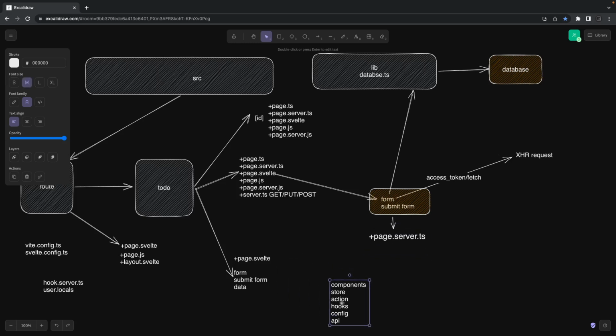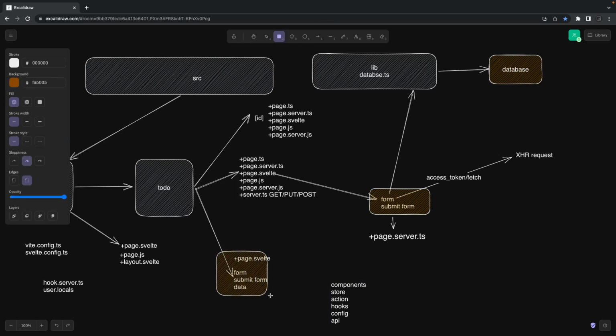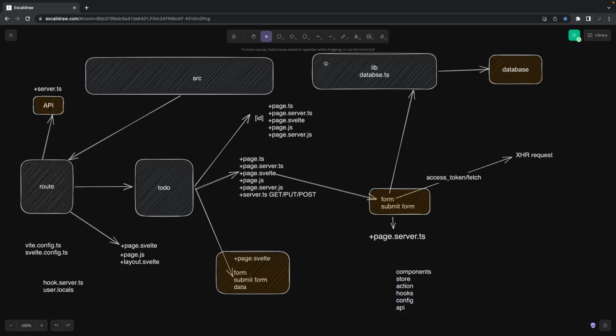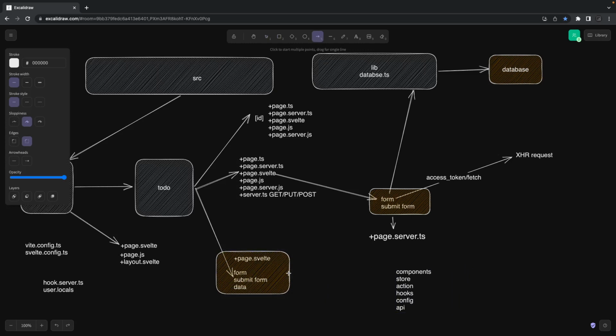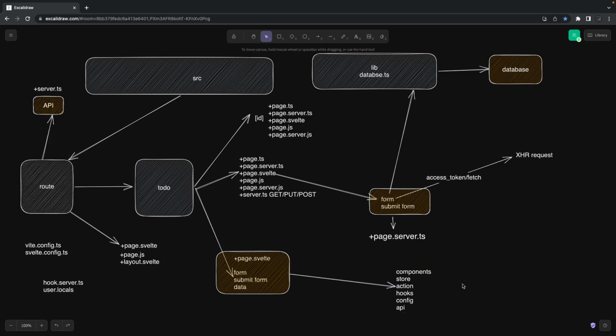When it comes to the client side, you can explore all the concepts of the store and actions of Svelte JS. You have the simple form, you do the data validation here using libraries I will talk about. You submit the form. Once you click on submit, the data validation is done, and you can trigger an action. That action will get the current state of the store, and then it will say okay, add todo. Add todo will trigger the action, and then from here you will make an API call.